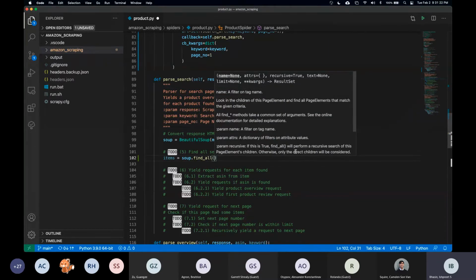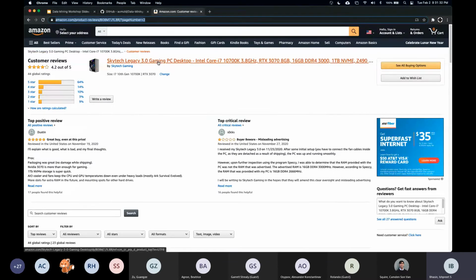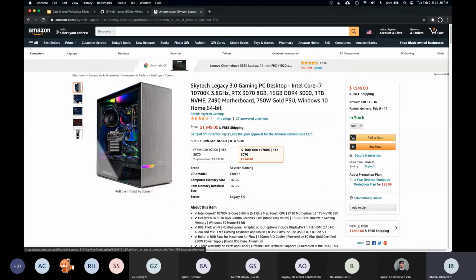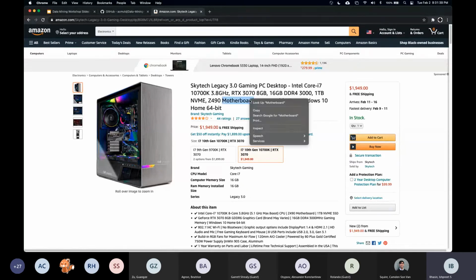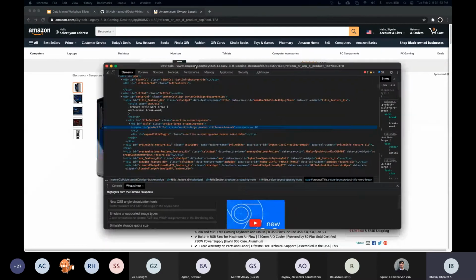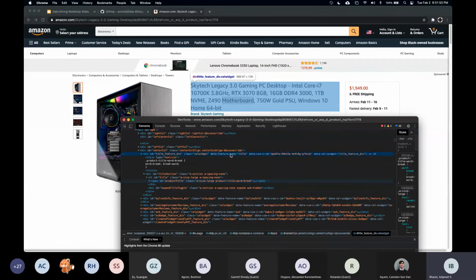You can pass it the CSS tag or something, but the thing is that Amazon is not really consistent about their CSS tags. They probably use a framework or something that generates it for them. But there's one thing that was quite consistent across Amazon that frameworks use very often: these data hyphen something attributes.